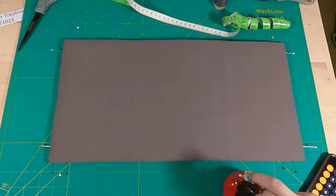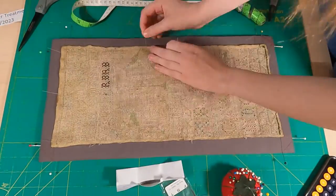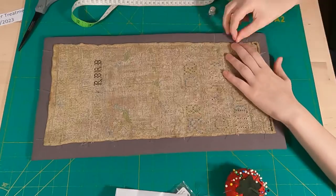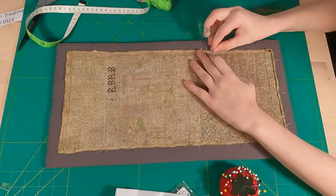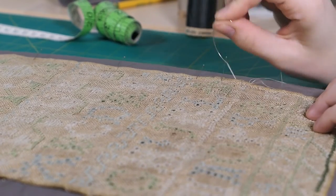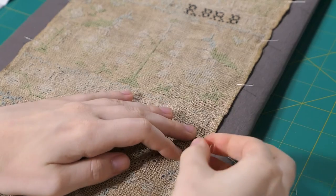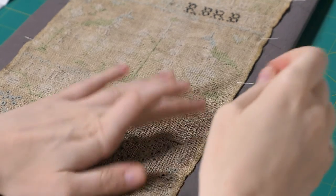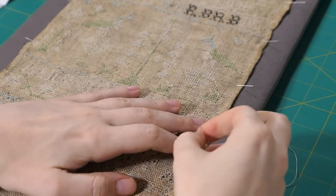I measured how far into the mount I wanted the piece to sit, pinned everything, and thread marked where the sampler should be. I put the sampler on and pinned it in place using entomology pins. I then secured the sampler with long and short stitches — essentially perpendicular stitches in varying lengths along the edge of the sampler. The idea is that they're varied in length so there is no single line of stress on the edge of the piece, hopefully preventing or reducing breakage over time. I used a curved needle for this process, which has a steep learning curve but allowed me to catch all the layers in one swift motion.